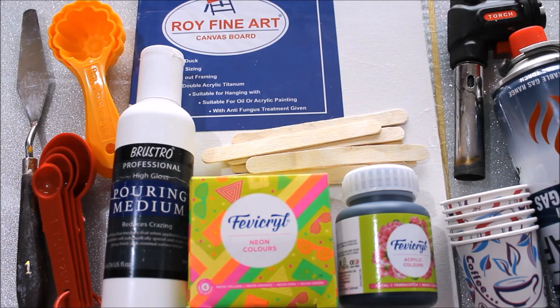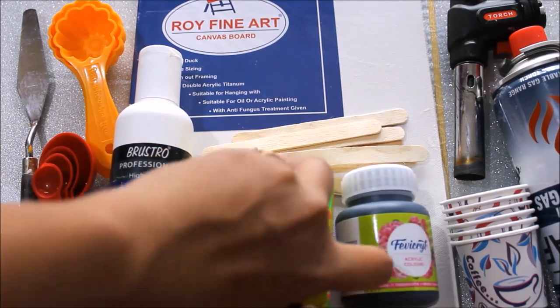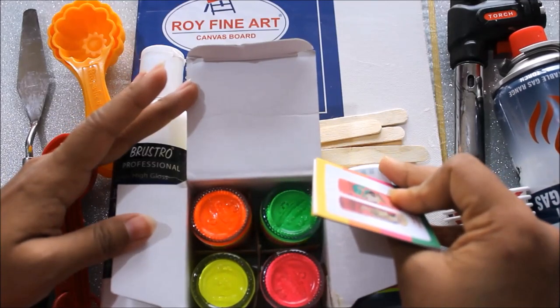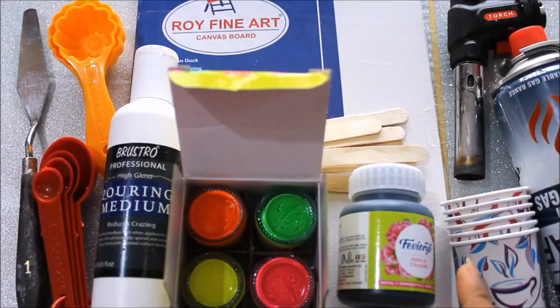Friends, let's quickly check out the materials you're going to need for this pour painting. First of all, you're going to need Fevicryl neon colors. As this is a special video where we are going to test the neon colors, these are all the four colors you get in this pack, and we are going to use all four of them. We are also going to need the Fevicryl black color.